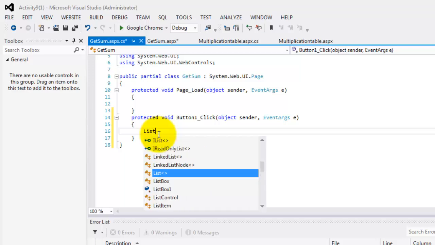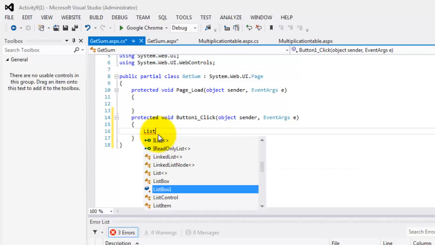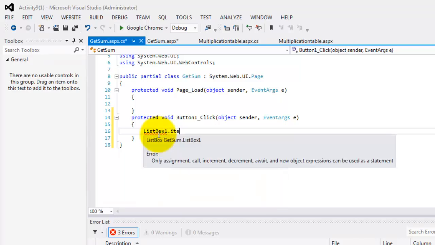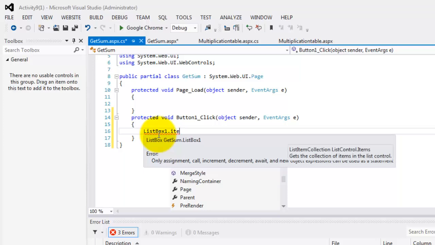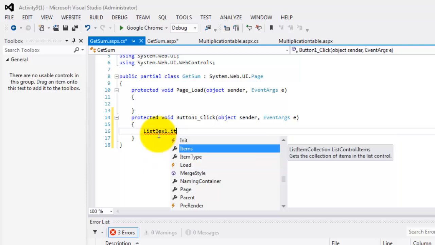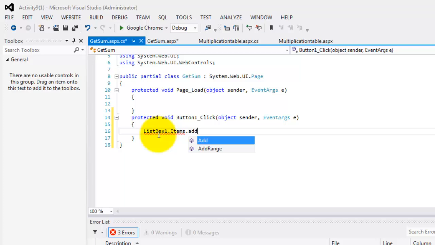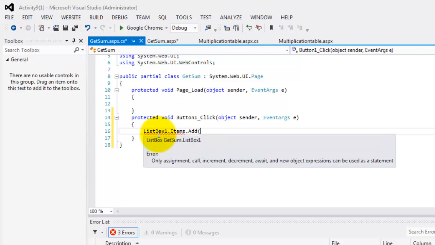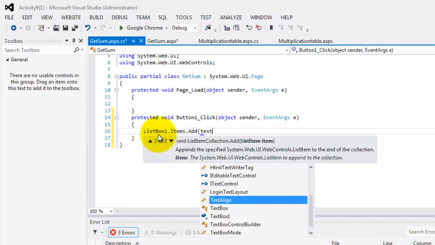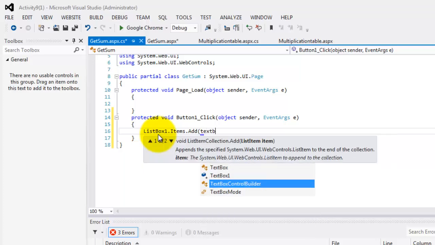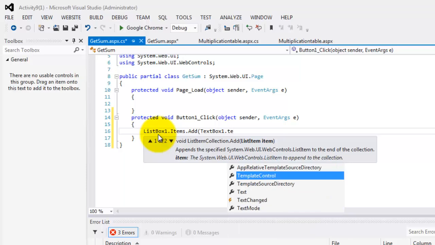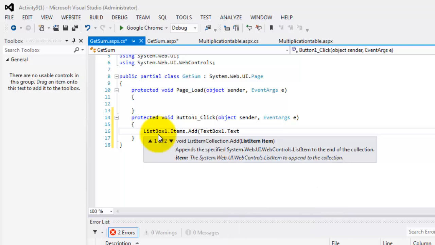First, we will add in the list box 1 items whatever is inside the text box. So that is TextBox1.Text, correct.